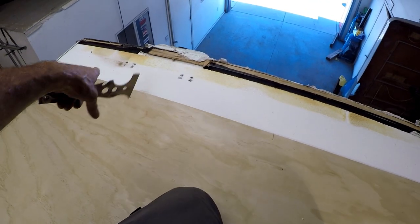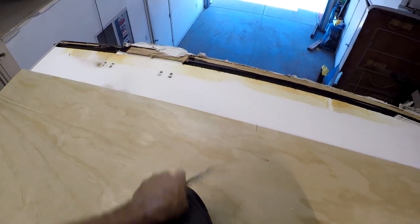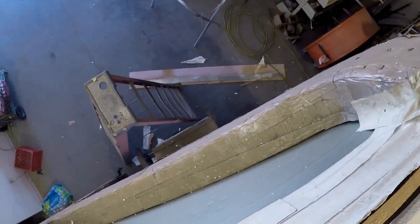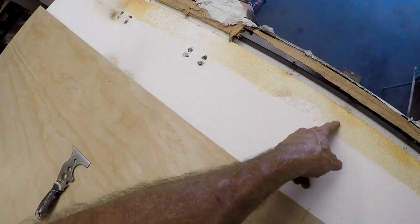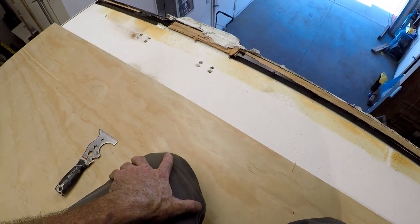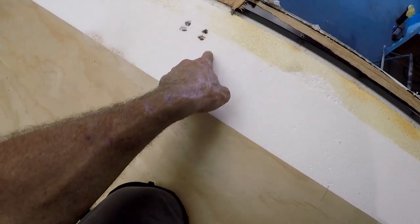So I'll cut this one next. It's 10 1/4. I just have to clean up this edge where it actually goes into the frame right here. So it's stuck pretty well right there. And before I put this panel on, if you look on the panel down there, the sheet metal, I've got to put that back down. Those are the rivets that were supposed to go into it. Looks like the rivets missed that completely. Probably why that ladder always got loose. So I'll pull these rivet heads out, and then when I put the metal down, I'll put it here.